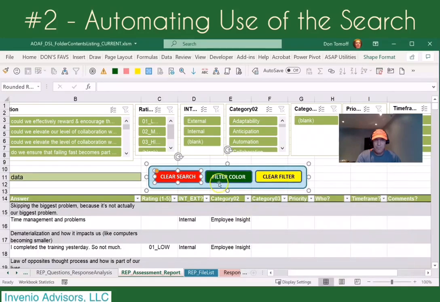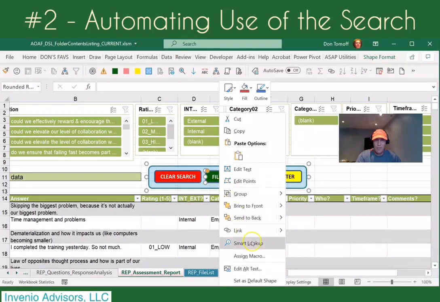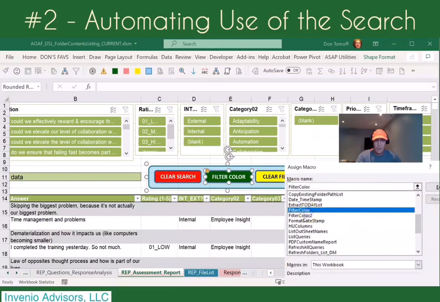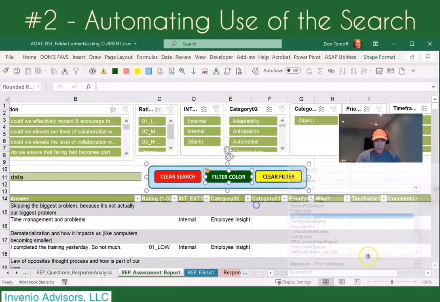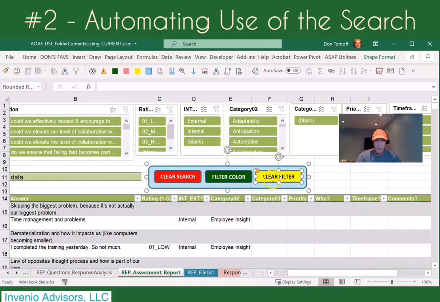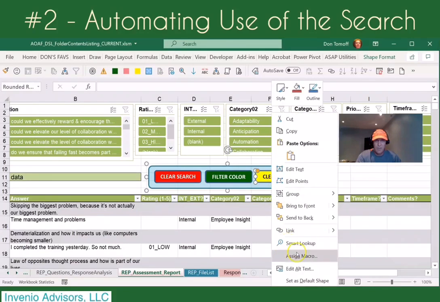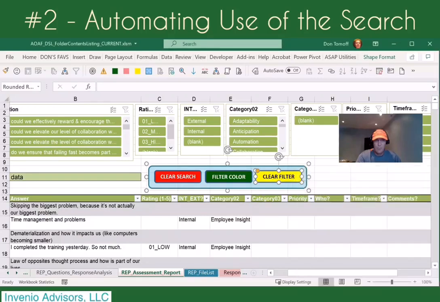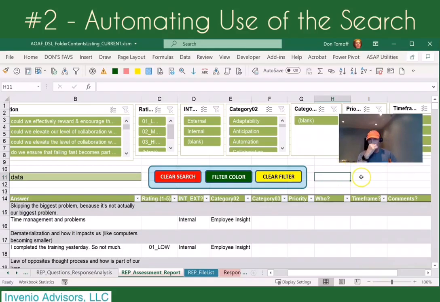Okay, then I want this one, assign macro, filter color 2. Okay, and then clear filter, assign macro, clear filter color 2. Now we should be set.